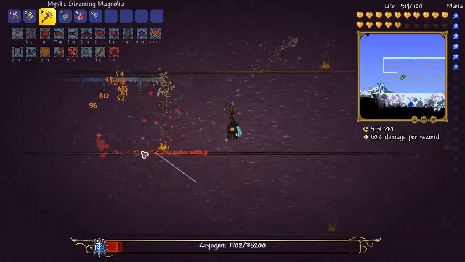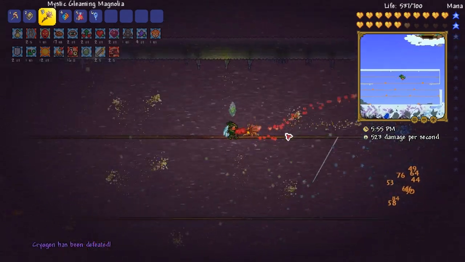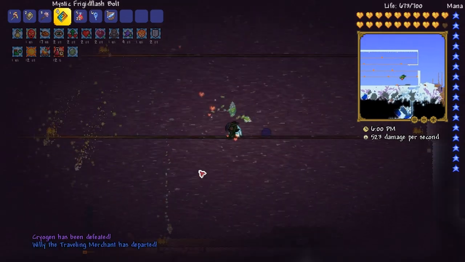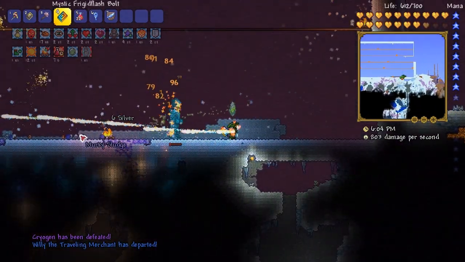Oh, you know what? Clever move, James. Clever move. Okay, here we go. Oh, that was actually alright. I'm glad I prepared for that one, because if I hadn't prepared properly, I'd have just failed that. Right, let's try and kill the ice golem.